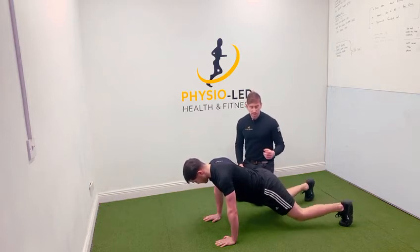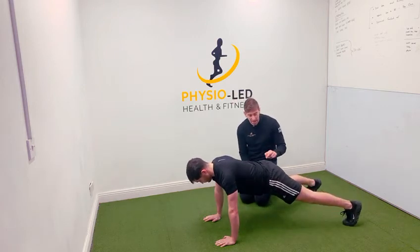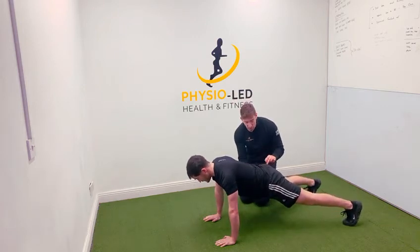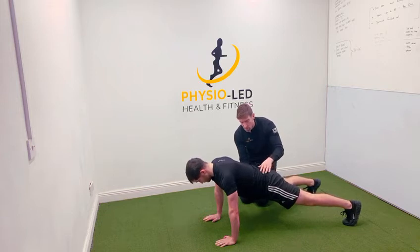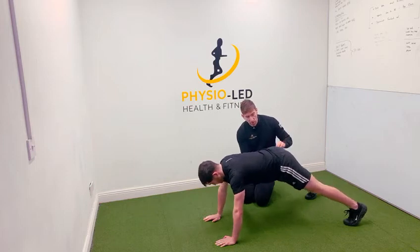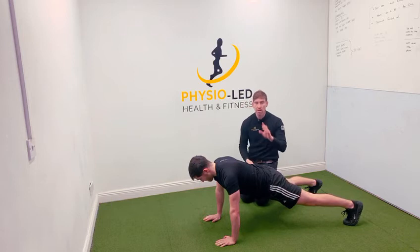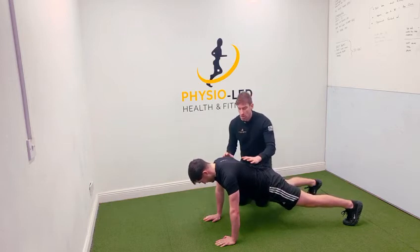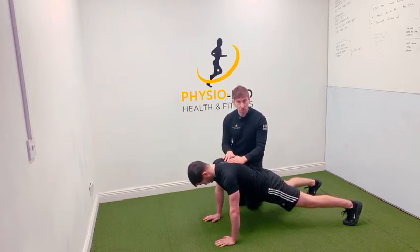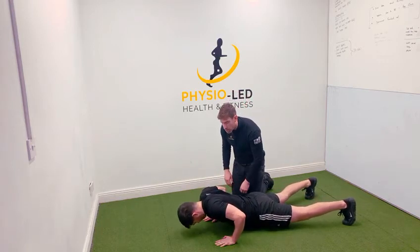The third point is, up you go. So you want a little bit of glute if you can, and a little bit of stomach. So you want a bit of tension here. You don't want to drop it down too low, but you don't want to pike it up too high either. So you have to come down. Try keep this neutral and strong. So that's point three. Point four, close your shoulder blades as you go down. Down you go, close your shoulder blades and get that squeeze. And now press up from there.